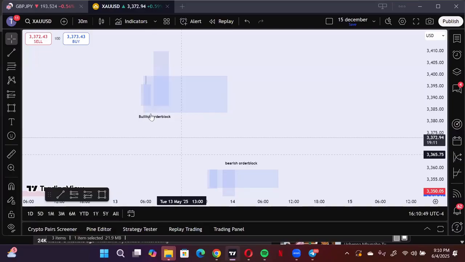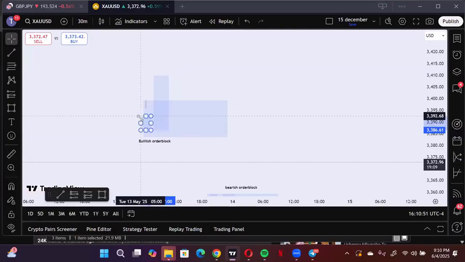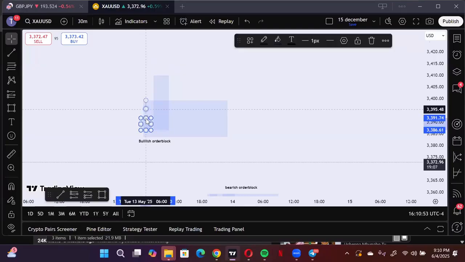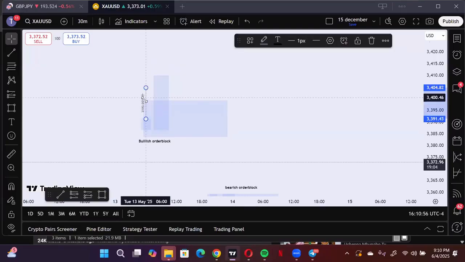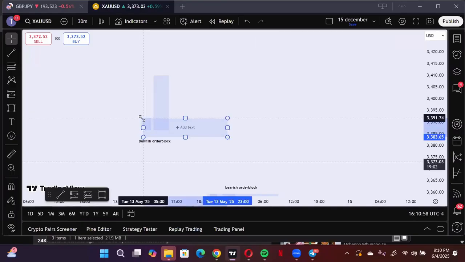But if it's a scenario where the body of the other block is really small and is smaller than the wick of the other block, let's say the wick of the other block is extremely long, then pick your entry from where the body of the other block started from. Do you guys understand now?